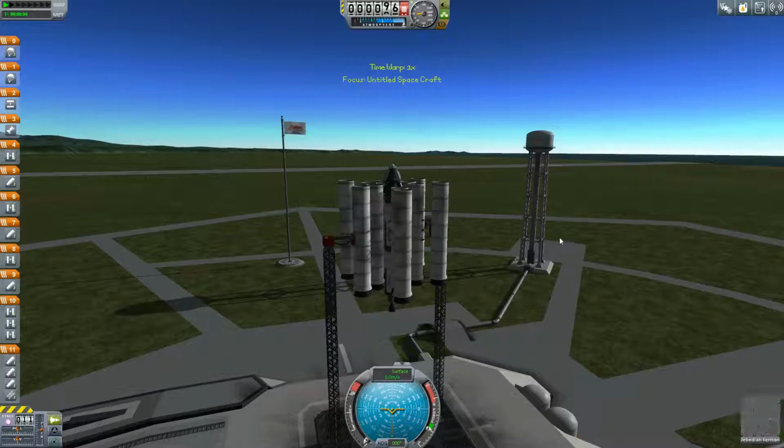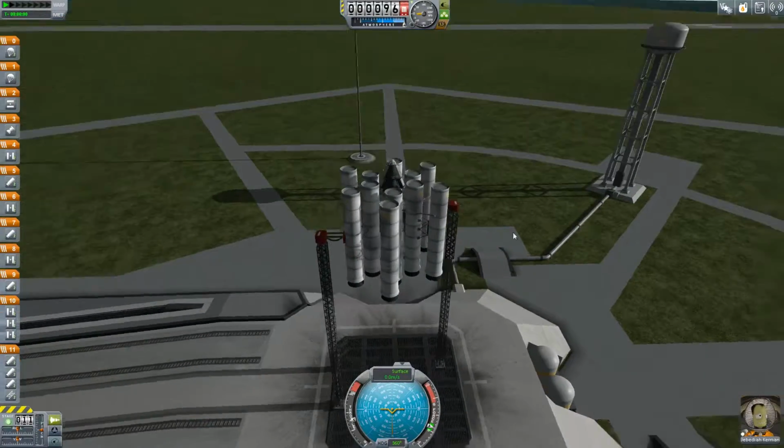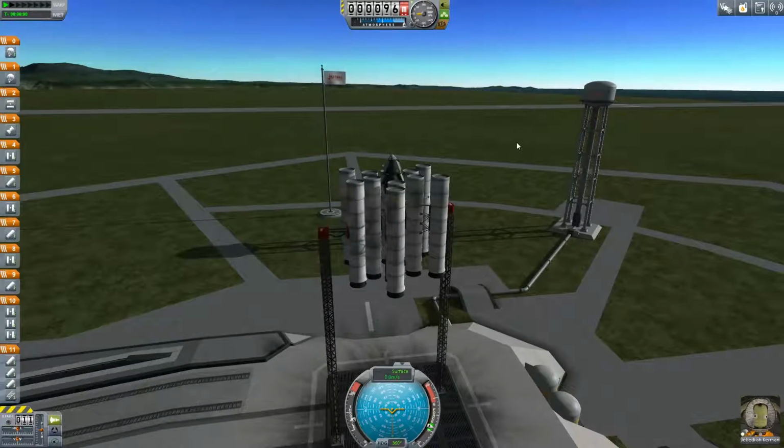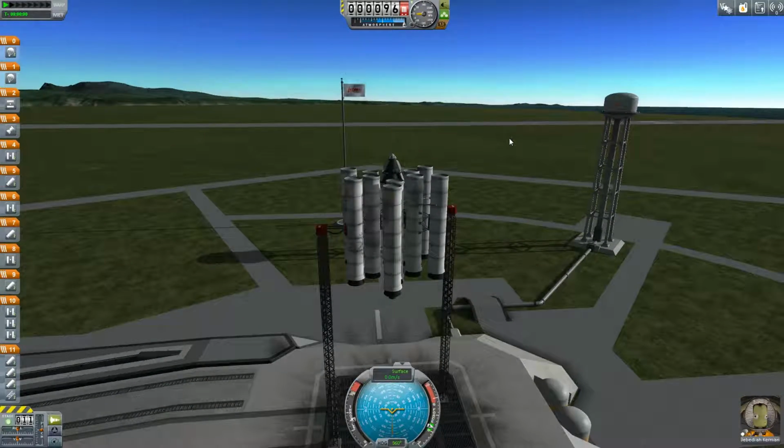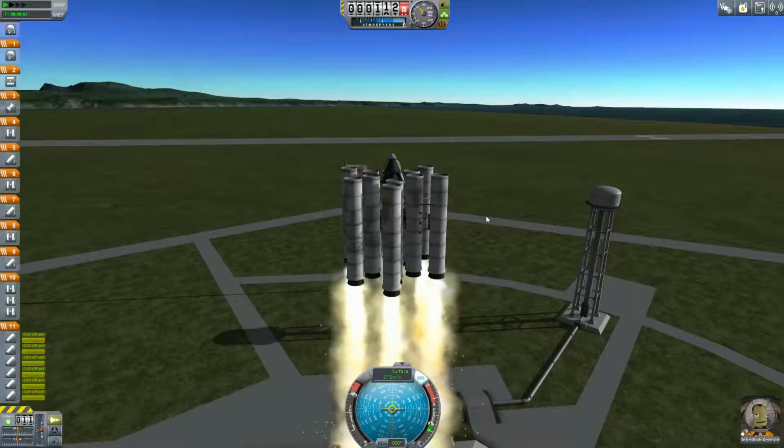We also use the wide radial couplers. They're just a little bit wider. Now, they don't add to the stability of the ship, that's for sure, but hopefully they won't smash up the rest of the ship when we eject them. Okay, 5, 4, 3, 2, hold on, throttle, SAS, 5, 4, 3, 2, 1, launch!